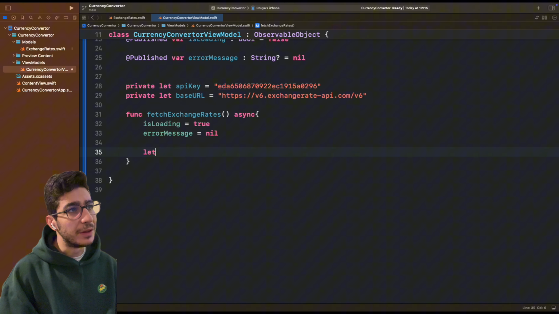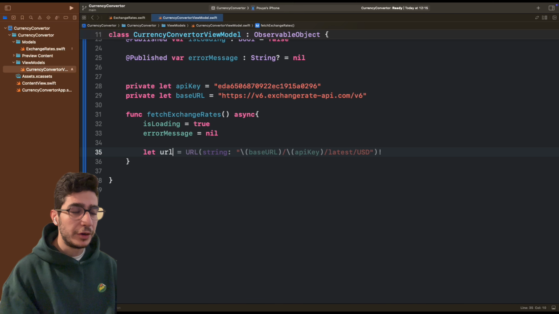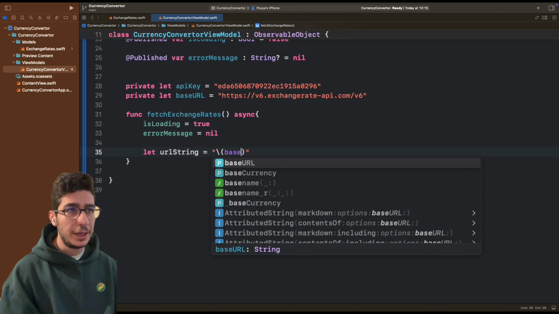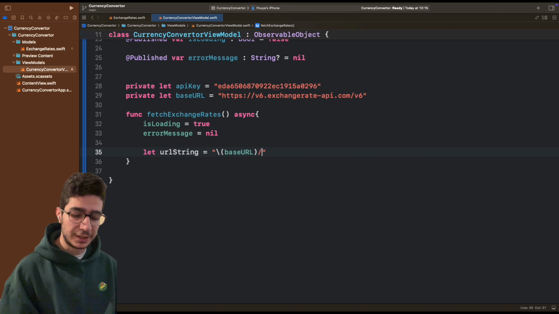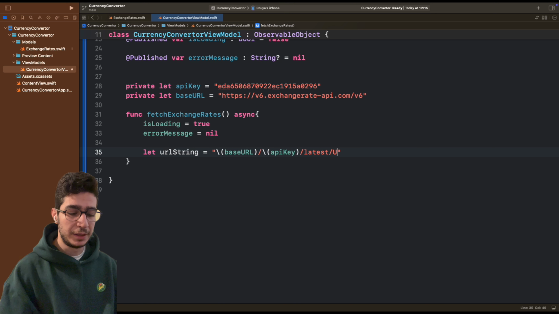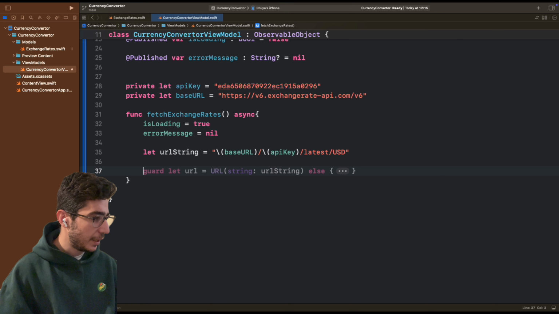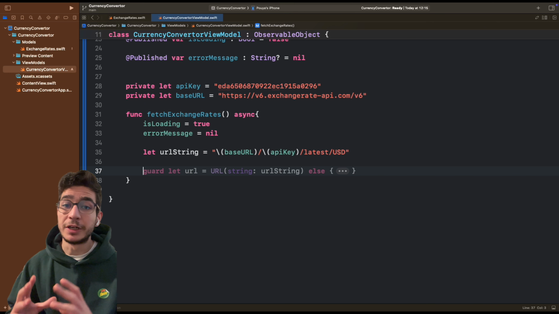Then we have a let URL string. It is equal to string interpolation: base URL, then a slash, then our API key, then latest, and then USD. So this is our URL string. Then we have to check if the URL is valid.